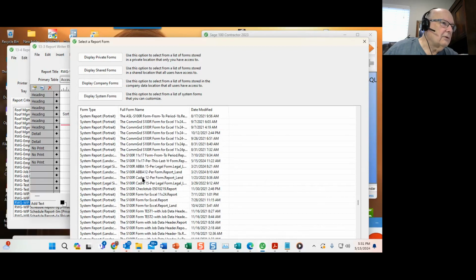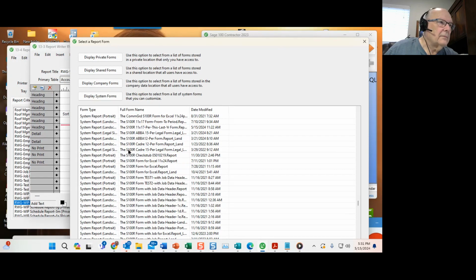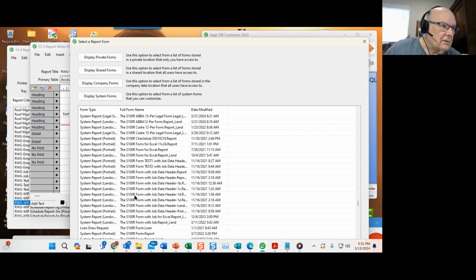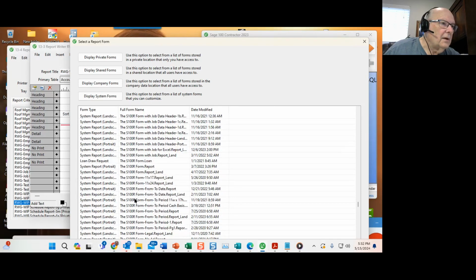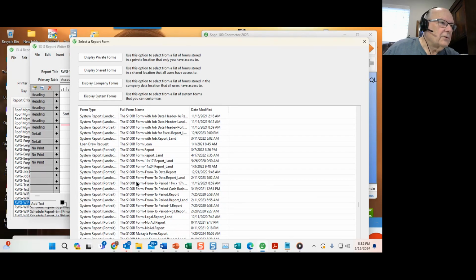I make a standard kind of form for my reports mostly, and if it says the S100R, that's us form, and then I've got the kinds of different scenarios, like with job. Let's go down to something else here. Okay, so basically the dot report means it's just regular portrait. Dot report underscore land means it's a landscape, but all letter size.